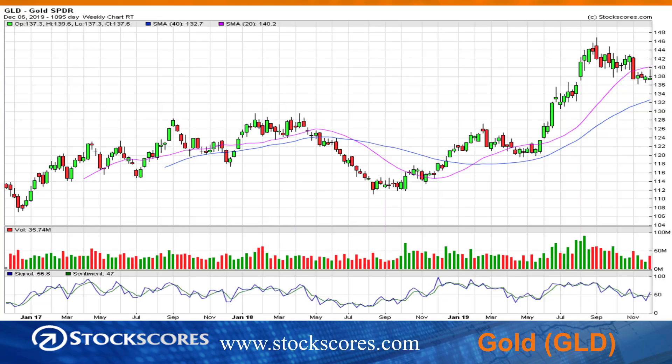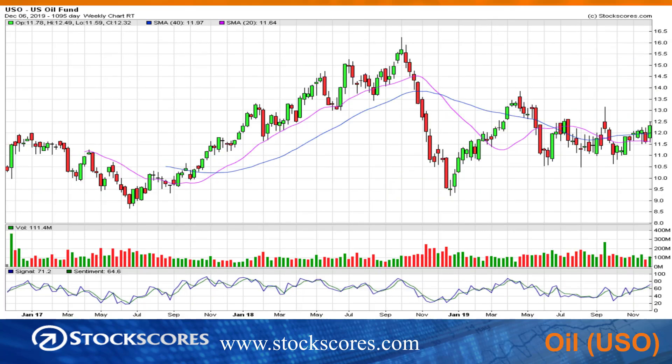On to commodities: gold is still stuck in that drifting sideways range, and until it breaks out of that I wouldn't get too excited — it's pretty boring lately. It tried to show a little bit of strength this week when the market was selling off at the start of the week, but by the end of the week the market had gained back everything, which meant gold stocks gave back the gains they had made, and we're right back where we started the week. The interesting chart this week is oil, because I've talked about oil for a while trying to break that downward trend line, and it's done so. We've got a little rising bottom there, we've broken the downward trend line. Volume is a little light so I'm not super enthusiastic, but I do think oil is slowly starting that turn of the momentum — we've been in a downward trend for a number of months but have been building rising bottoms, and now we're starting to break those downward trend lines.